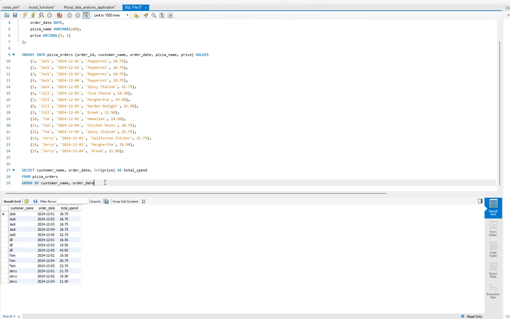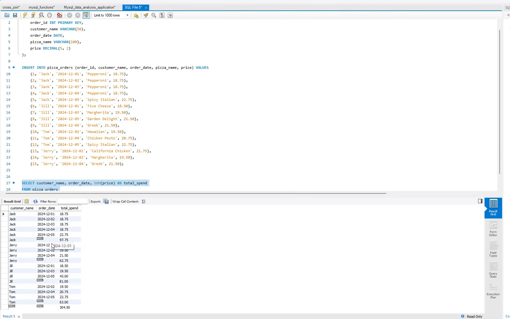Now we want to apply the rollup query. So we can apply rollup, and here we will get our subtotal.